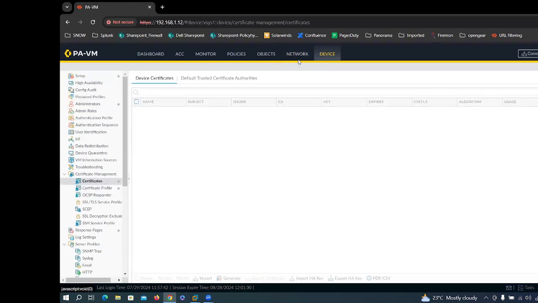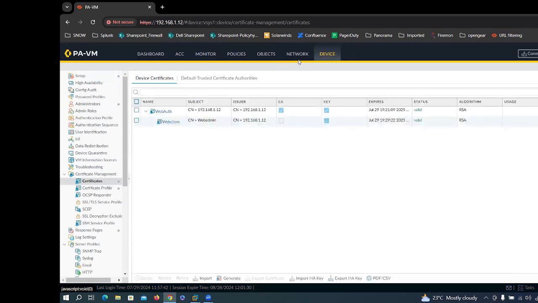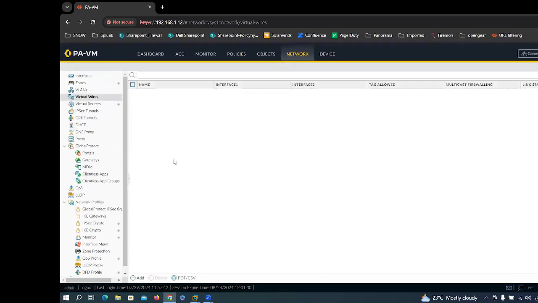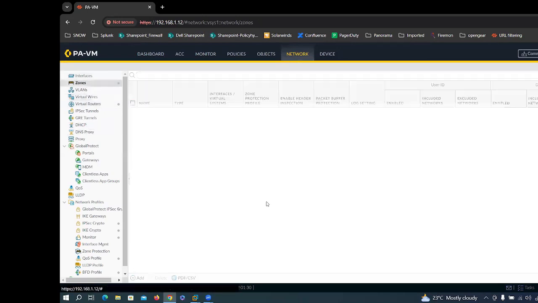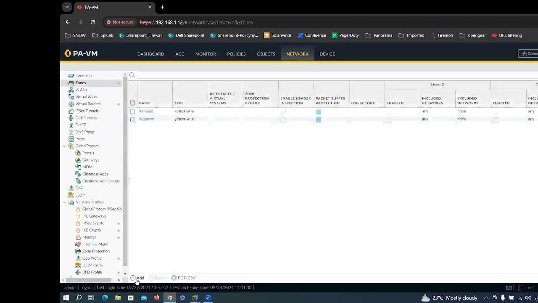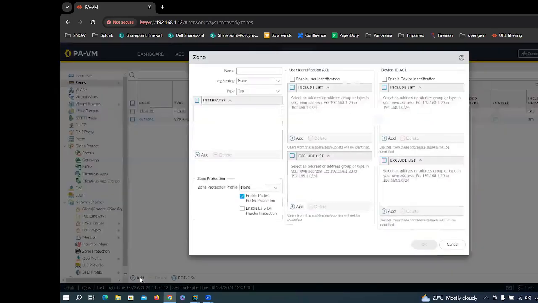After this, we discuss the topic, the tap interface, correct? For creating the tap interface, what do we have to create first? Can anybody tell me? A zone. First, we need to create a zone. So we'll click on zone and add. We'll give the name tap inside itself, tap.